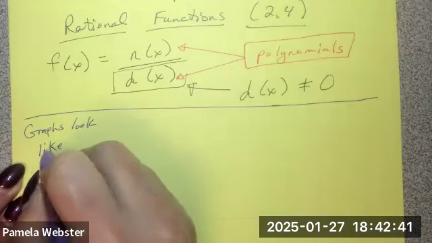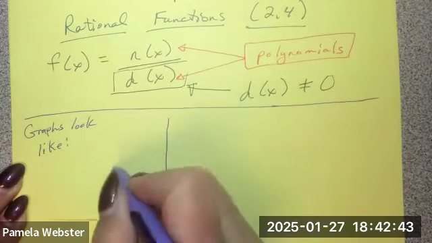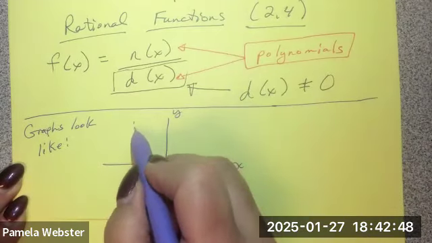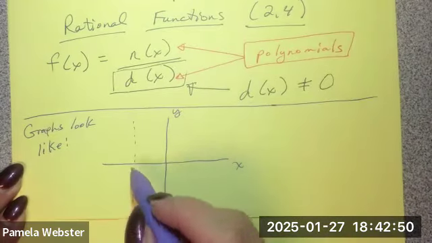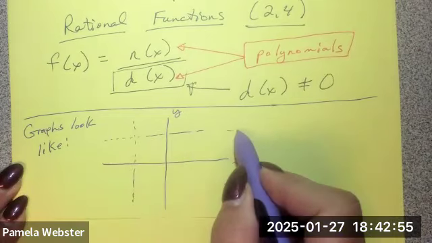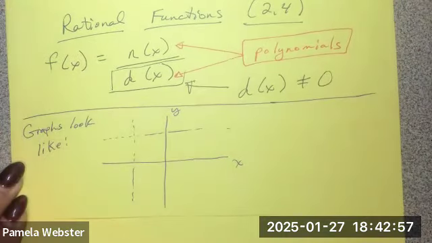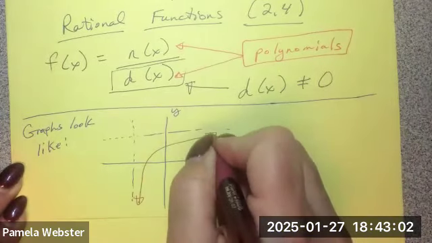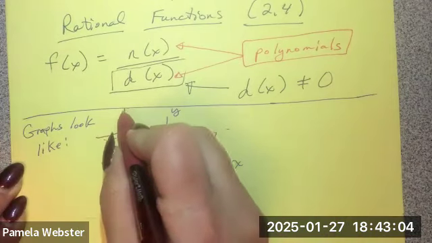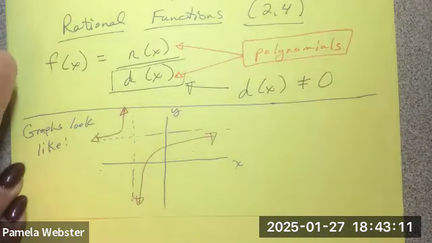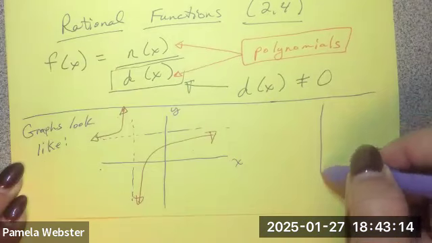Okay, there's lots of different ways that they can look, but basically, we'll have our x and our y, and somewhere in here, we're probably going to say, hey, there's a vertical asymptote. We'll talk about what that is, but maybe there's a horizontal asymptote. The idea is the actual piece of the graph is going to look something like this. There's a part down there, there's a part up there, something like that. Or maybe both parts are on the bottom, or maybe both parts are on the top. But you'll have a couple of pieces going on that we'll deal with.